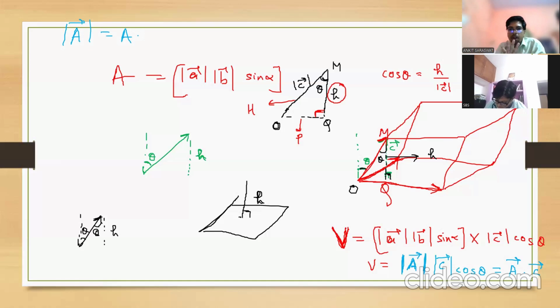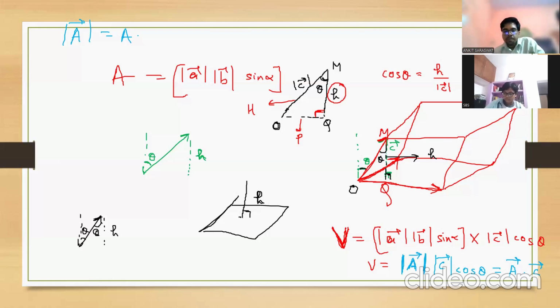I will write the direct formula later that you have to remember, but the concept is how to apply it. So mod A, mod C, cos theta is just like A dot B cos theta, and the dot product is always scalar. So this volume of the parallelepiped is a scalar thing. It is not a vector. This is our first learning. But vectorial area is a vector area, a completely different thing. Any doubt? No doubt, sir. Okay.